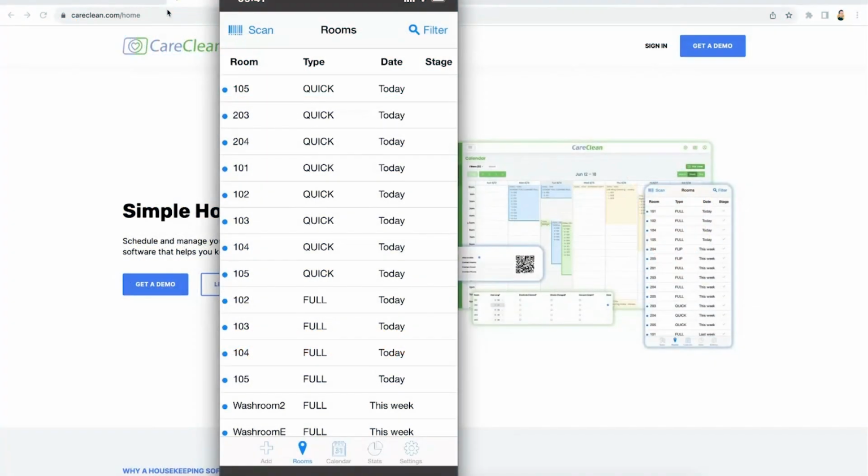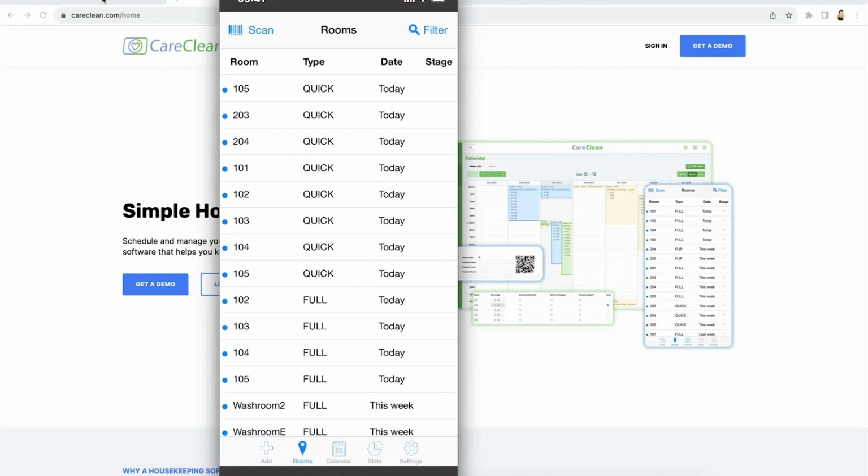Now, one of the things that you'll notice about the software is on the top left corner, there's a scan button. So what is that about? Well, we've made it easy. If you want to track that, you want to make sure that the housekeeper is going to the room and actually showing up and scanning, going into that room to clean, and not just saying they're starting the clock when they're, not that they would do this, but let's say, in any part of the building. So you want to actually put some kind of scanning capability within that room that they have to scan in order to mark their presence, that they're actually in the room.